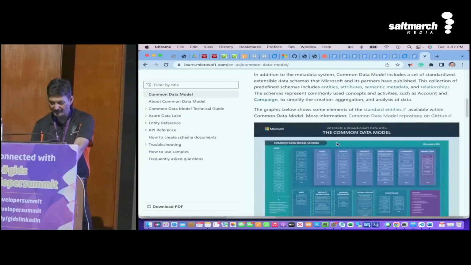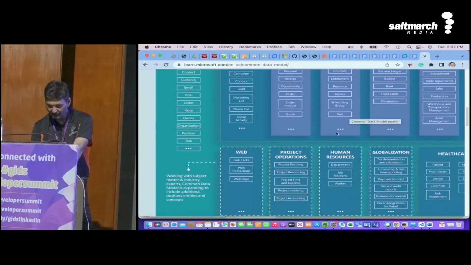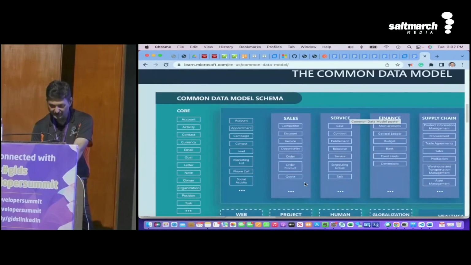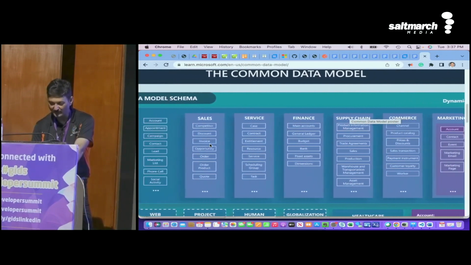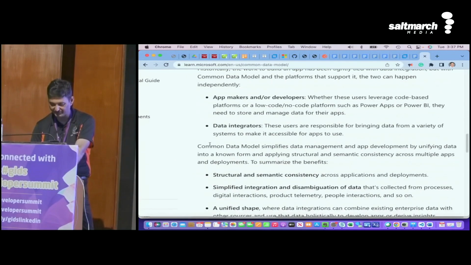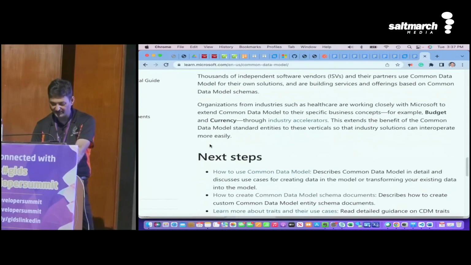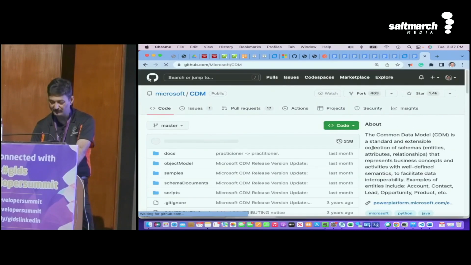So this data model provides us all these different domains. If you see here, it has got the HR domain, account domain, sales domain, service domain, marketing domain. So that means you can build a data model using these relationships. Okay, so that's the advantage of creating this data model. Let me show you GitHub. There is a GitHub link also for this. Let me show you the GitHub link to give you an idea of what's going on here.